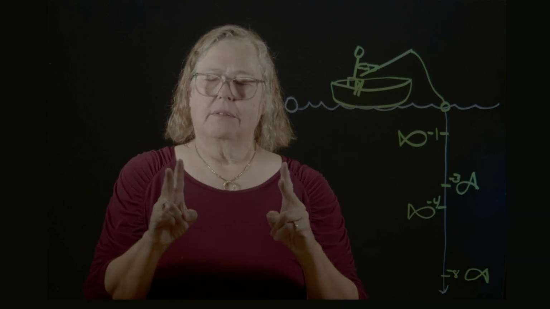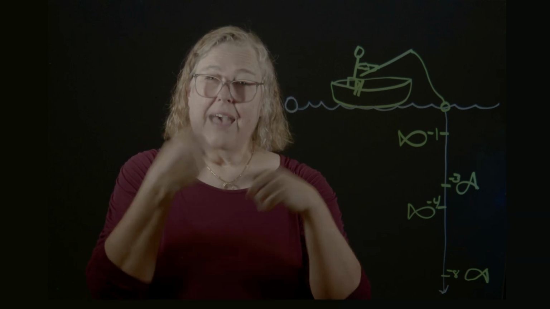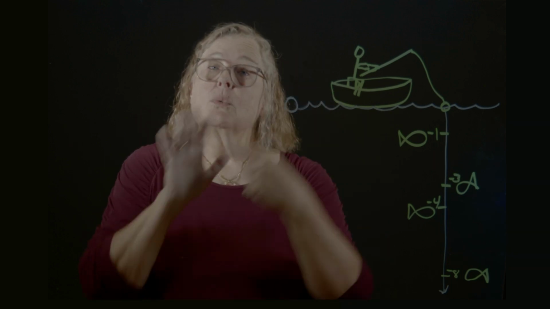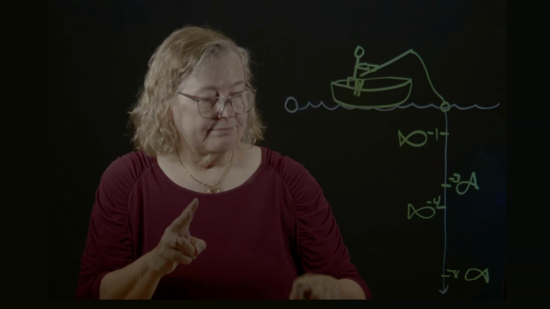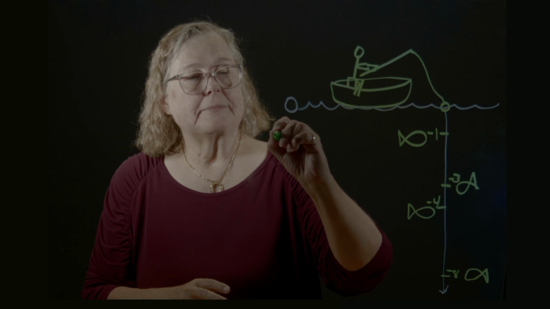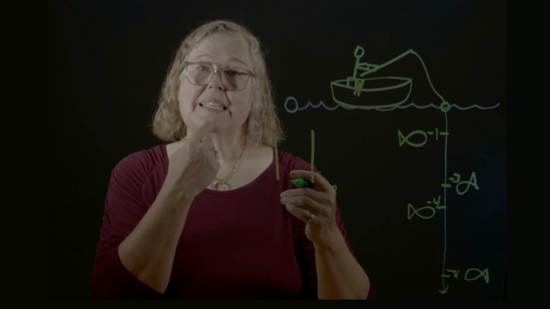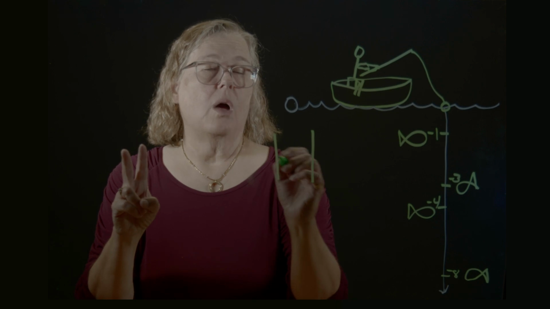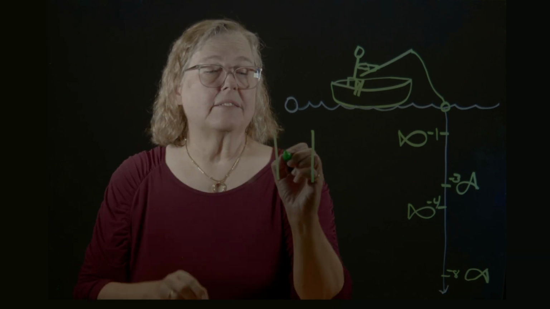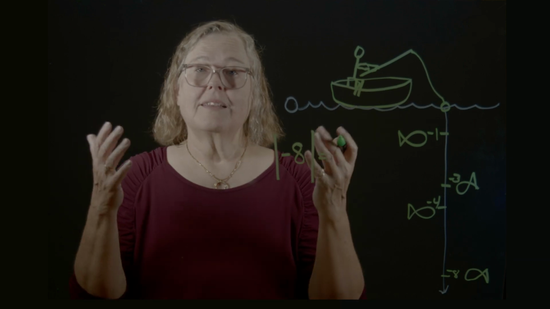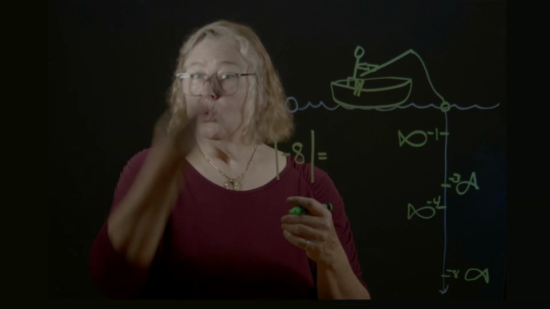All right, I want to show you how we write absolute value in math. So the sign, why is the sign like that? Why does it look like that? Because we show absolute value like this. Just like that. We say the absolute value of -8 equals what? You got it. You already told me. It's 8.